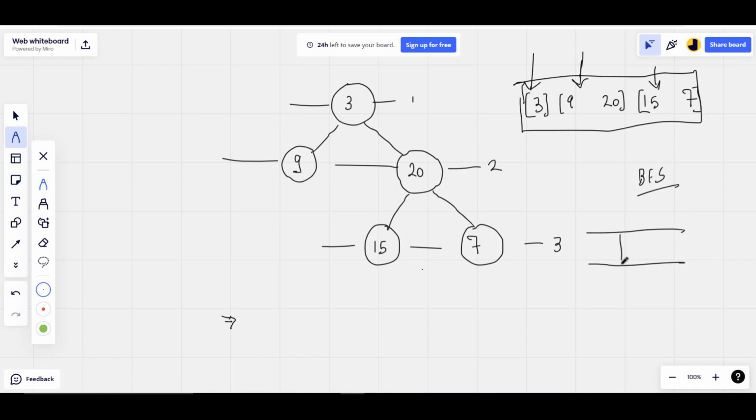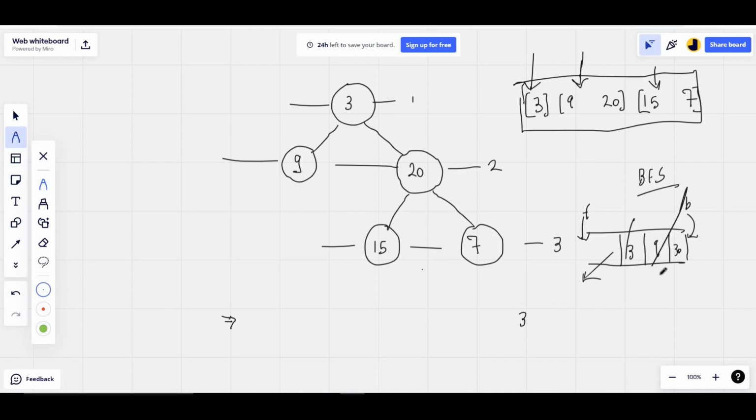So we push 3 into the queue, and then this is the front of the queue and this is the back of the queue, right? Now pop this node from the queue and print it, and push its child nodes into the queue. So push node number 9, push node number 20, right? So print the nodes.